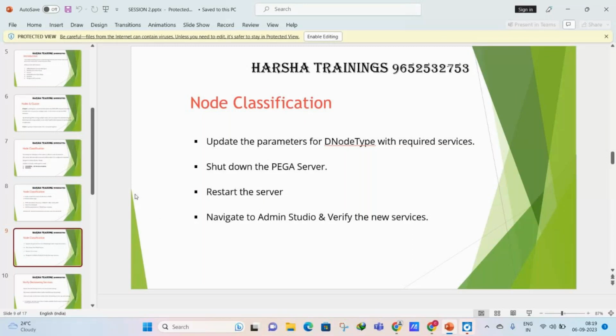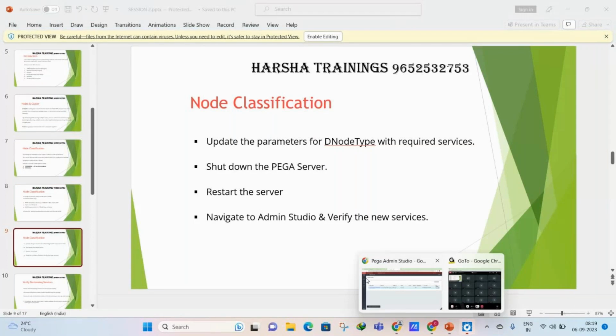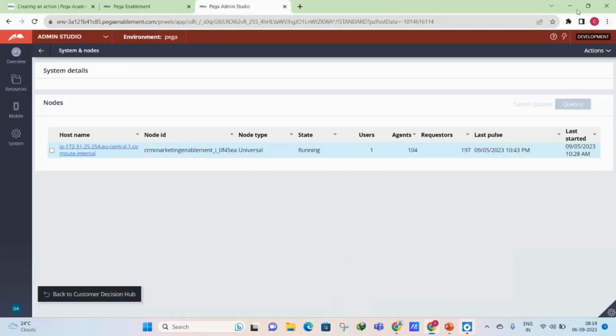You can do this when your Pega server is down. Before you start the server, you can do this. Then you start the server and go to this place and check whether it is displaying or not. How to start the server here? If you are using personal edition, you should be aware of how to start and stop.